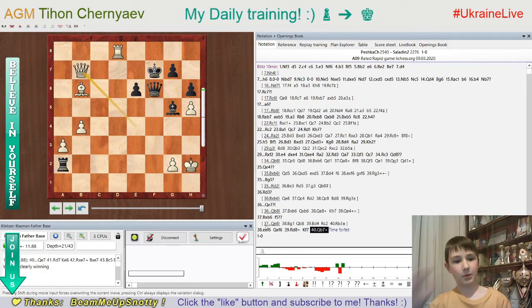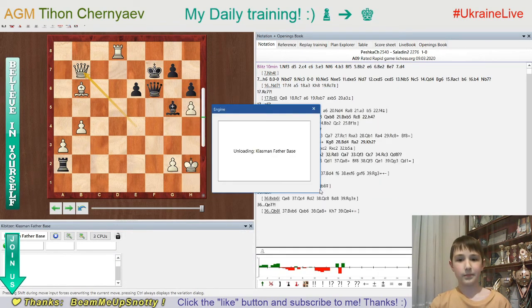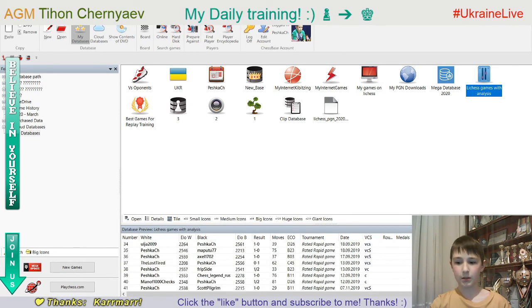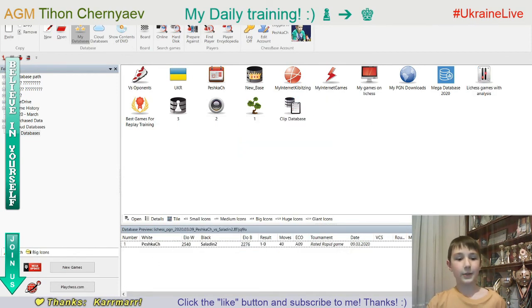Here I won on time in winning positions, the game Saladin 2, save yes. Okay. Boom, my games on Lichess. Lichess games with analysis. 93 and 93, right? Alright, delete. Boom. So for today, I will finish stream.